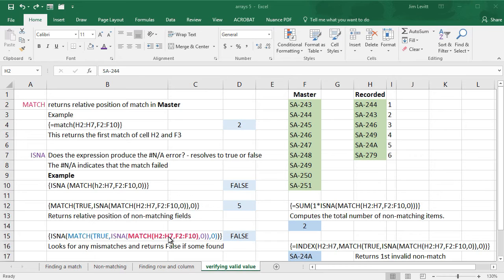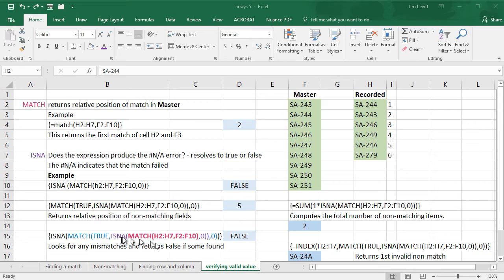The inner layer of the formula uses the word MATCH. What does MATCH do? Well, that returns the relative position of a match in my master table. And so I give an example of that. If I just put this part of the formula on the screen, it will go through and find the first match, and it resolves to the number 2, because the first item here that I'm matching is found in position number 2 of this table.